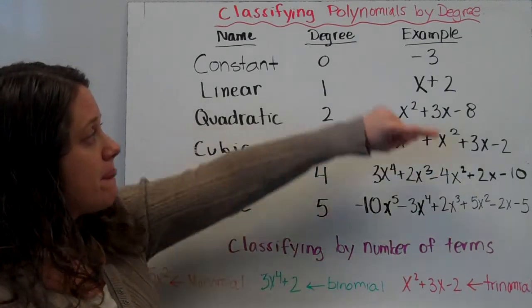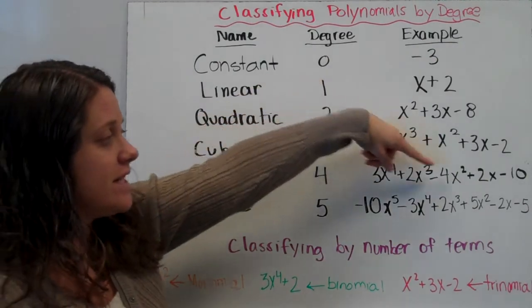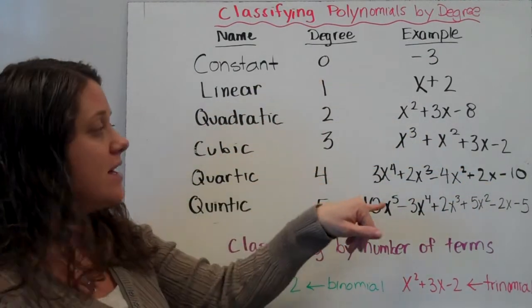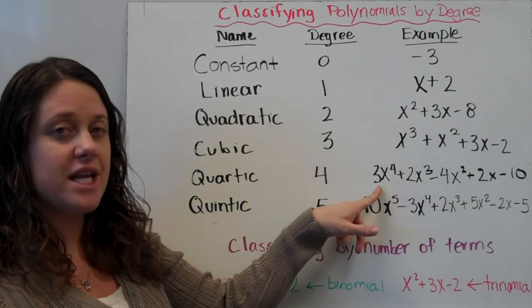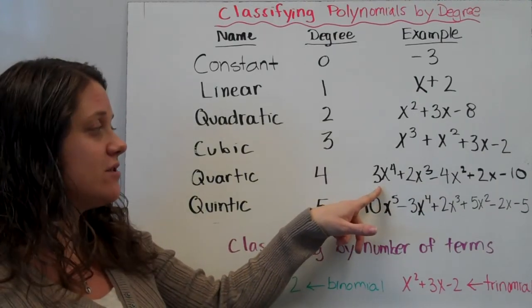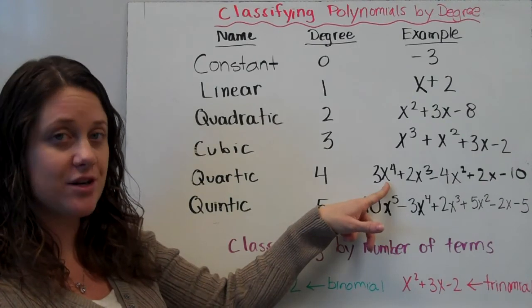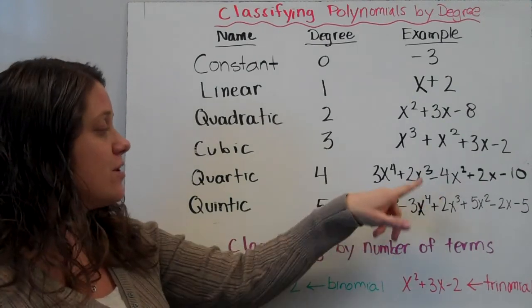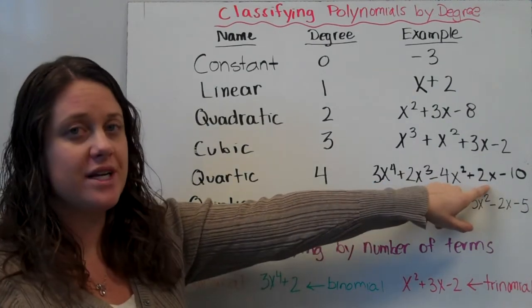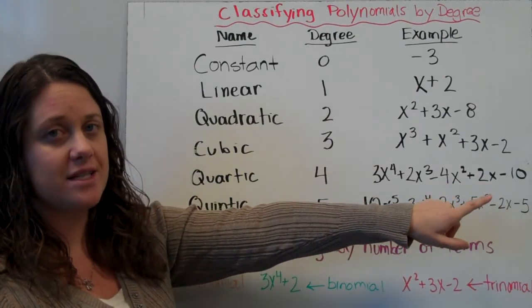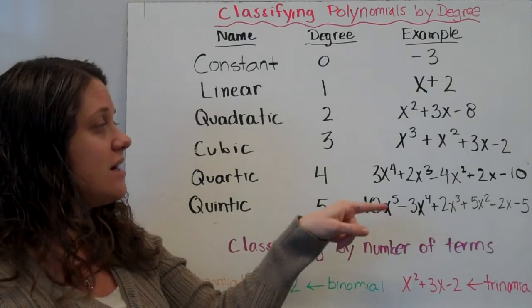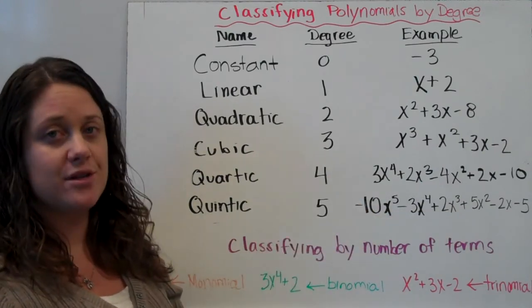One other note, the lead coefficient, when you've put it into standard form and it's in descending order, this very first one out here, that's the leading coefficient. So the leading coefficient is the one that's in front of the highest term. So if these were not in order and 3x to the 4th was over here, the lead coefficient would still be 3. So make sure you remember that. It's always the coefficient that's in front of the variable with the highest term.